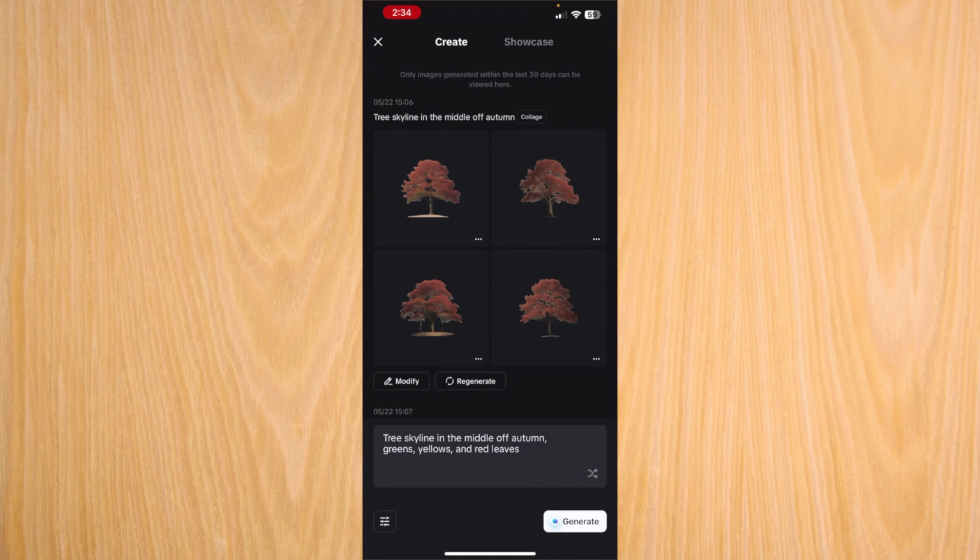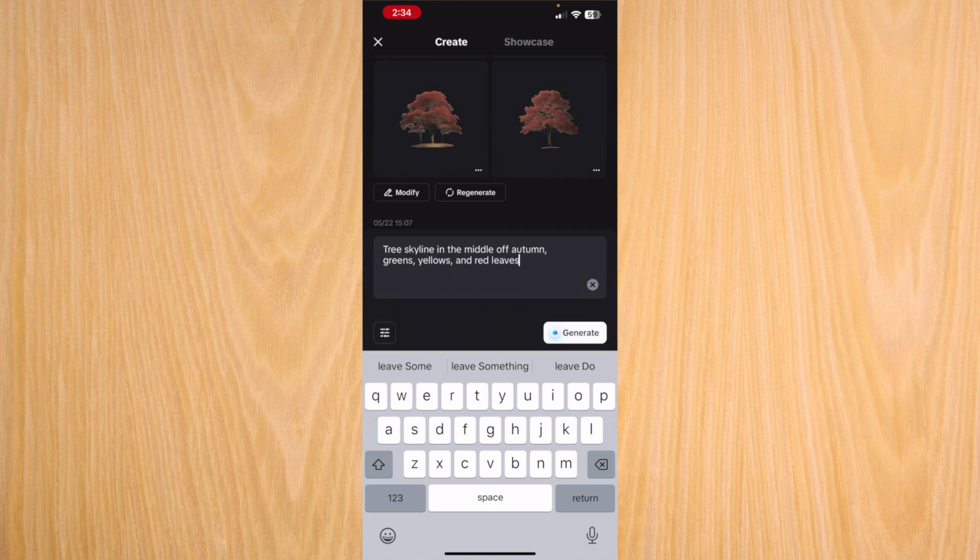Now, this is something that I did before because I wanted to make sure it works, but this is a screen that will pop up for you. It's not gonna have any images on it if you haven't used it before, so make sure you're keeping that in mind. But this is how your screen is going to look once you use the generator at least one time. So again, let's say we are making a video about trees. You're gonna be able to put in some sort of prompt into CapCut so that the AI can actually generate the type of image that you are explaining to it.